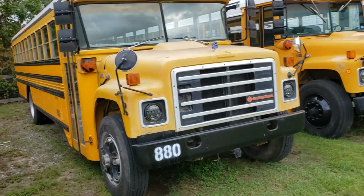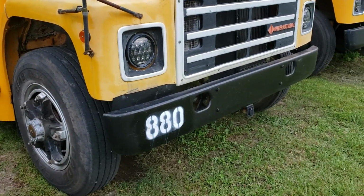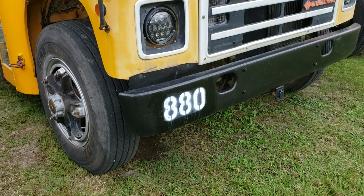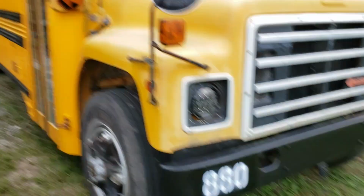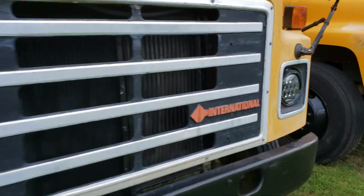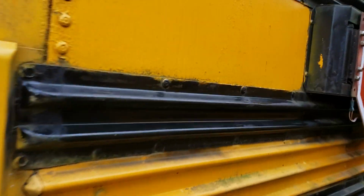I shot some video a couple weekends ago, but didn't really publish it because I had some issues. I did come back with a paintbrush and that gloss black Rust-Oleum that is left over from the roof stripes, the streamers. And I touched up all of the rub rails where we got yellow on them.